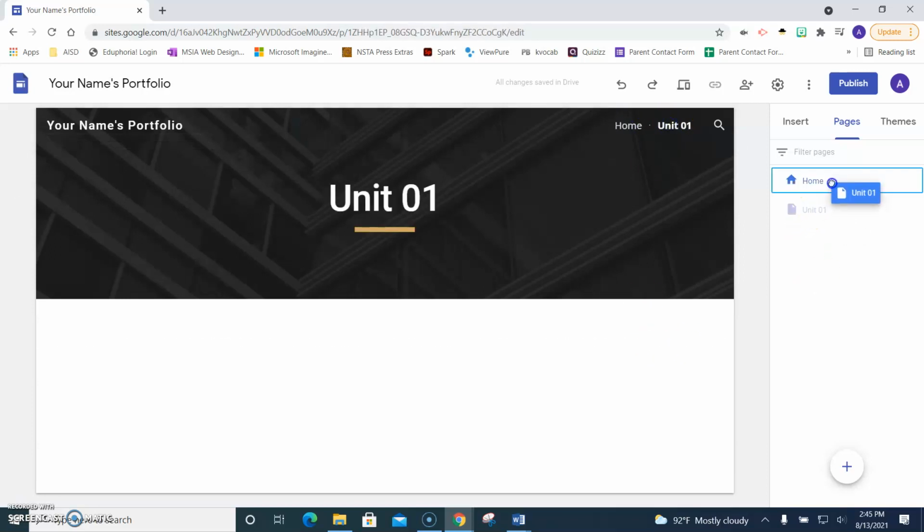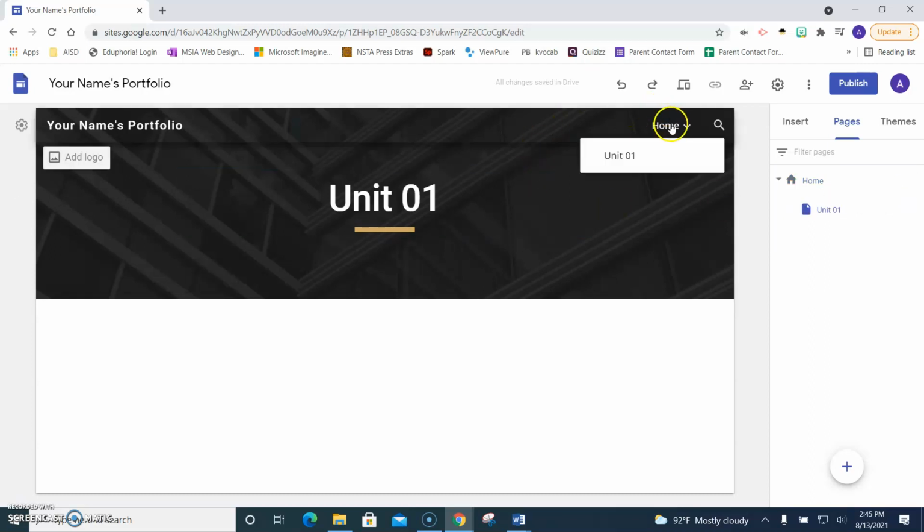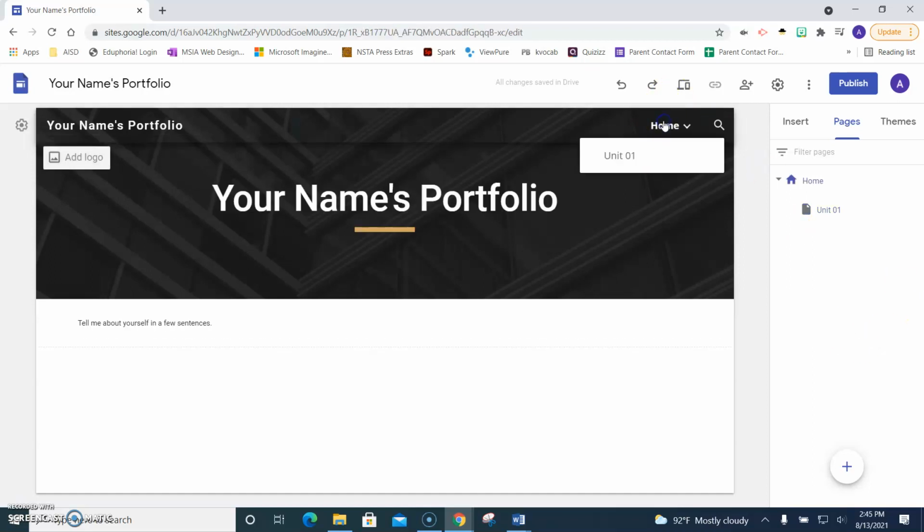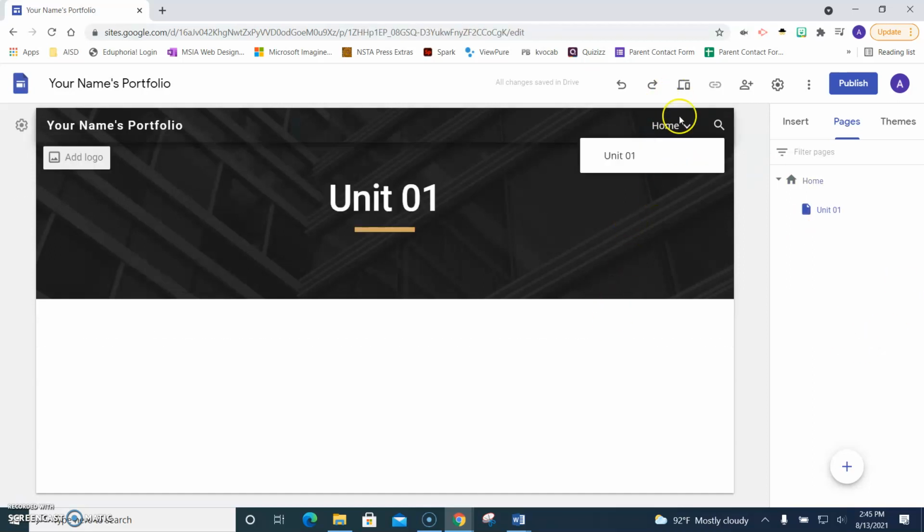If I drag this now and let it go after home has been highlighted, it's going to nest it. Nest means that it's going to be put together in the same grouping. Okay. So home and then unit 1. We are going to be nesting a lot of our units. Okay.